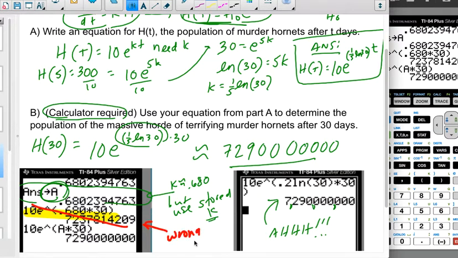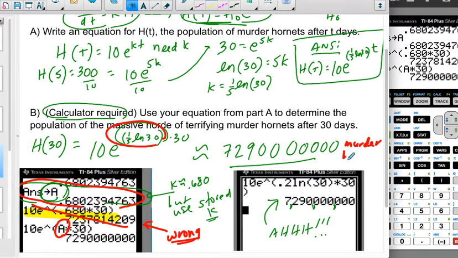You could either keep k as the entire thing that it was, or you could type it in, since you have a calculator, and get this value, but then use the stored value of a. You can't use a rounded part of your answer for later problems. It's going to cause an issue. So just be mindful. So this is the answer, and then I need units.